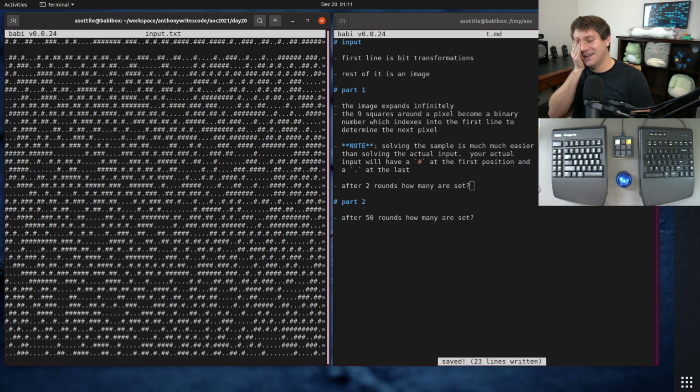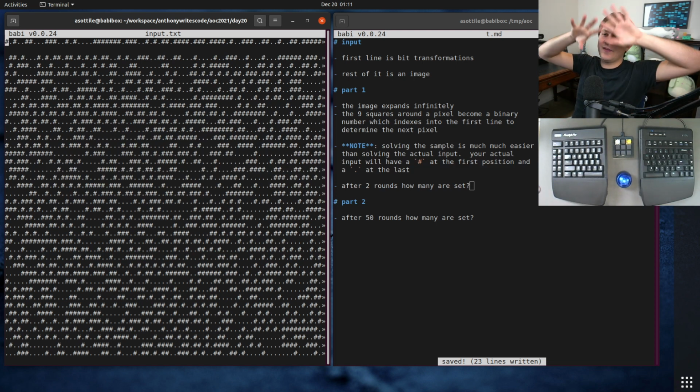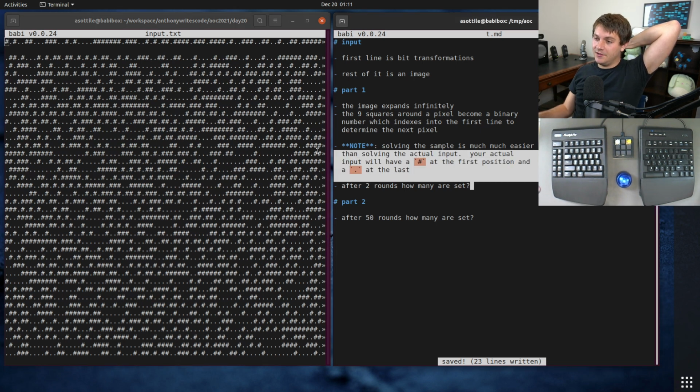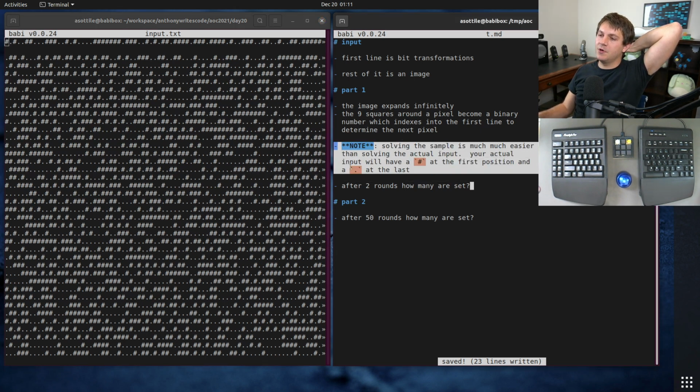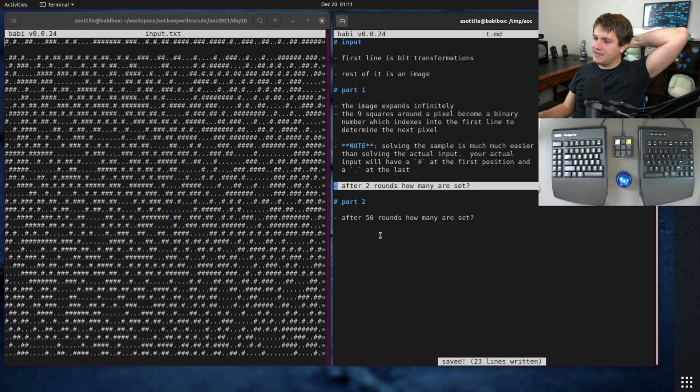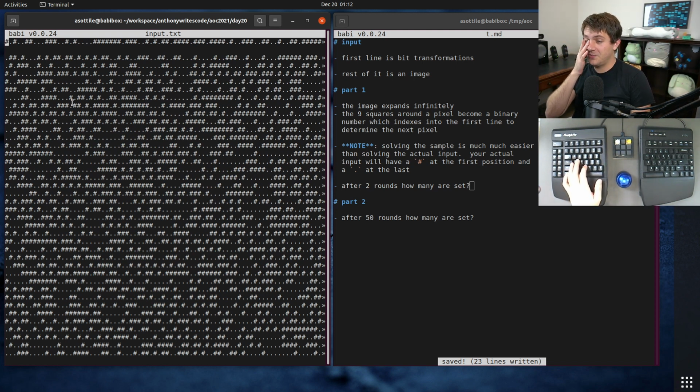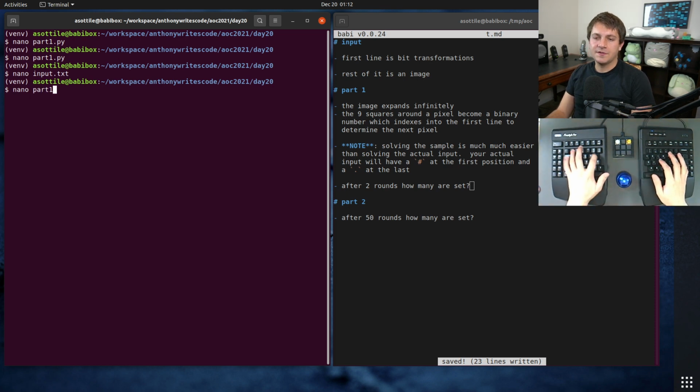Because the inner part of the problem is very easy to solve, but everything at the edge and to infinity is difficult to solve. So I had the sample part working absolutely fine, but had a lot of trouble with this, and I'm going to show you how mine worked. So part one is to do 2 rounds of this, and part two is to do 50 rounds of this. Note that if you did an odd number of rounds, you would have an infinite number of points set for this input, because everything would get set indefinitely. And obviously you can't represent that by actually having the real coordinates in memory, so you have to consider that some way or another. All right, so let's take a look at my solution.